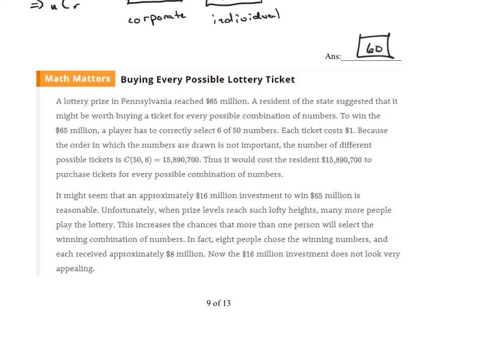The answer is, well, number one, there's not enough time for you to buy all those tickets. Number two, you need to come up with the $15+ million to buy the tickets. And number three, what if someone else won the game? So if someone else wins as well, you split the prize money in half and you're out of luck. So you got to be really, really careful and understand that your probability of winning is extremely low.